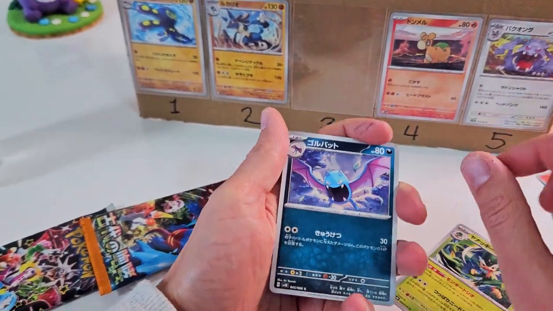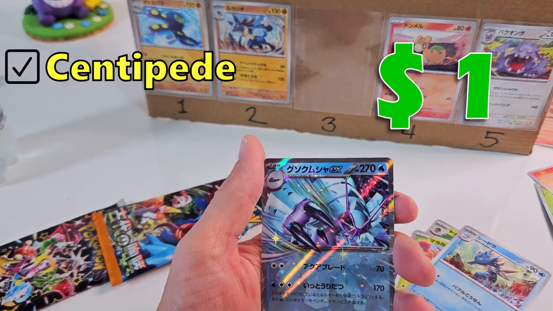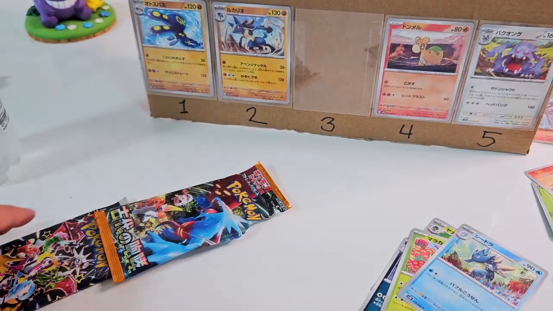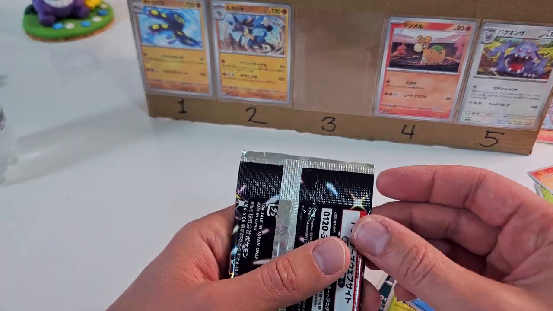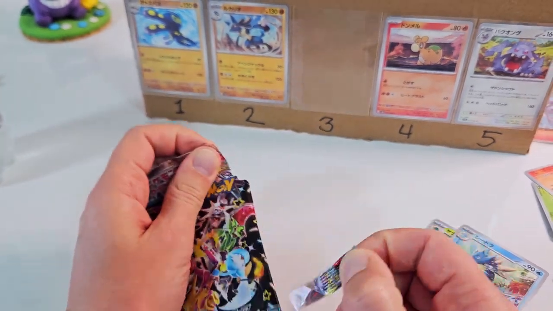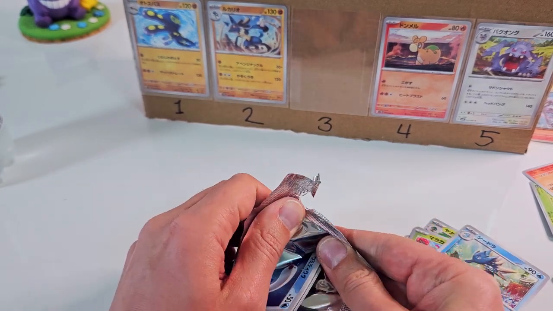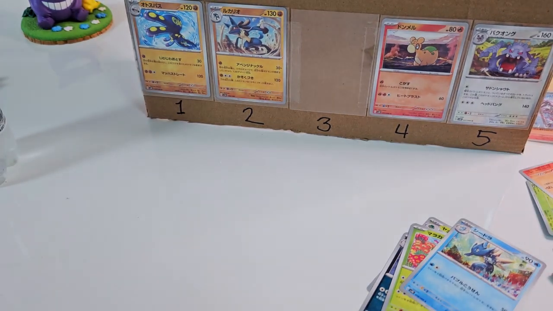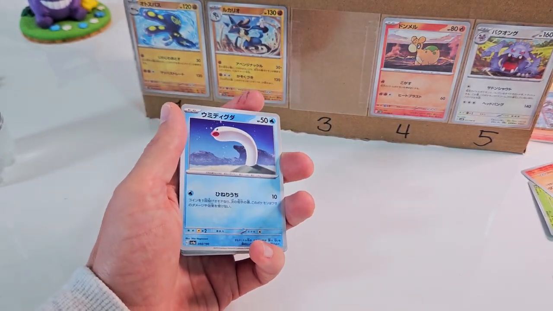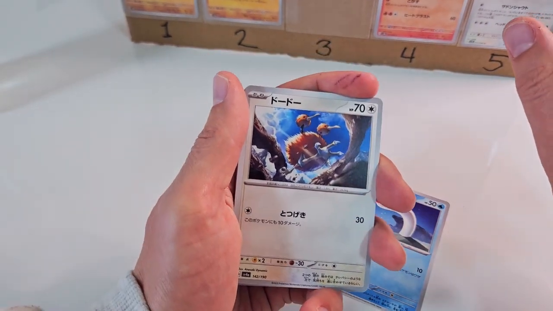Monkey! Centipede? Water bug? RR. This is like the most boring Pokemon ever, dude. Okay. I didn't learn the card trick. I just went for it, you know. Let's just go for it today. With this one too. Whoa.